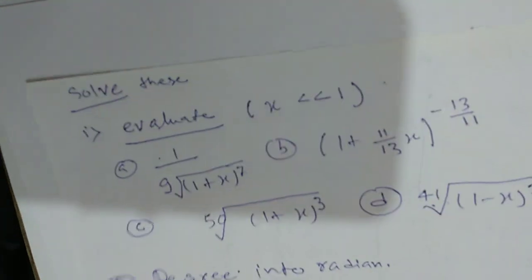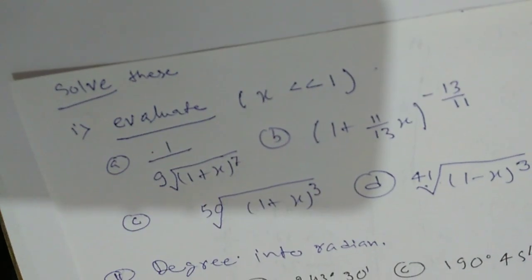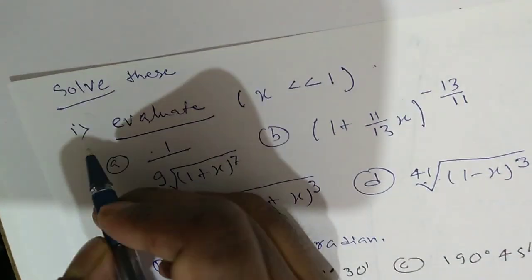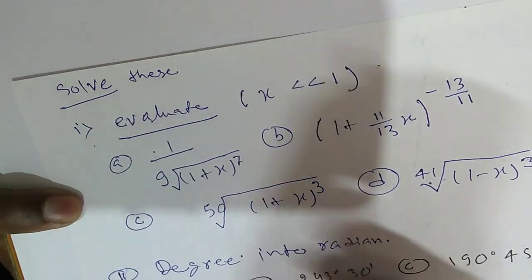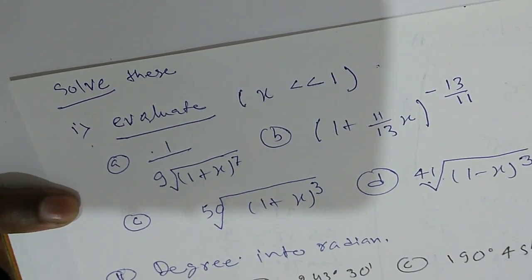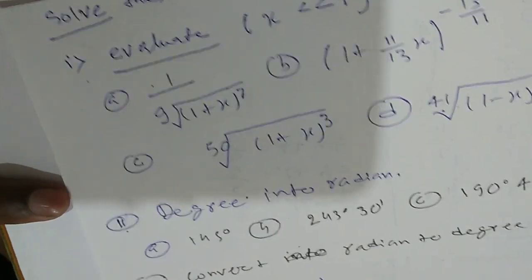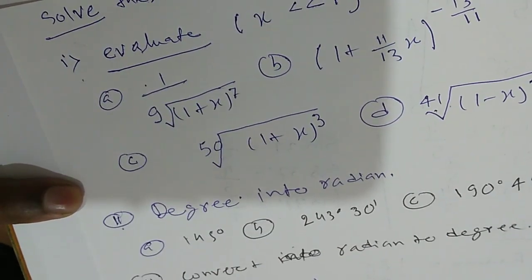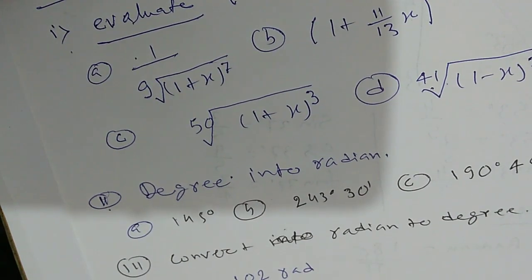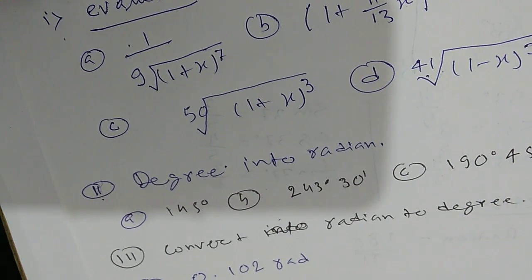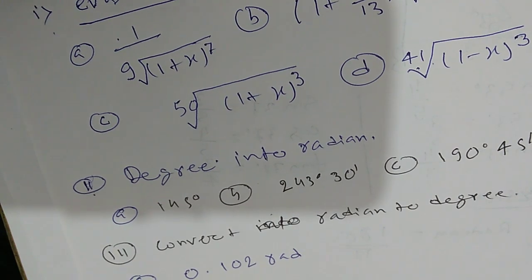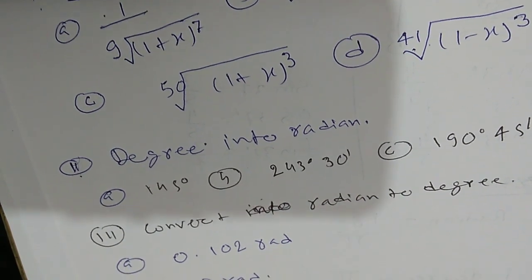Function is coming in the next chapter, but before it I will give you some questions so that you try to solve them. First one is on the binomial theorem, and the second one I already discussed at the end. So you take a selfie of all these questions, and after that we will solve all the questions next. I will give you the answers in the next part. First you try to solve it.